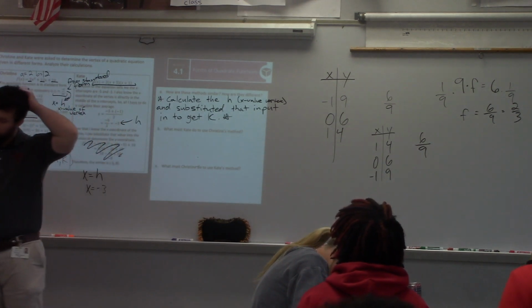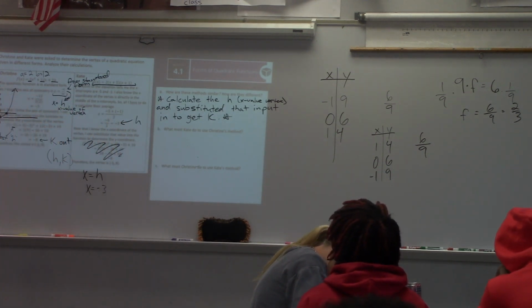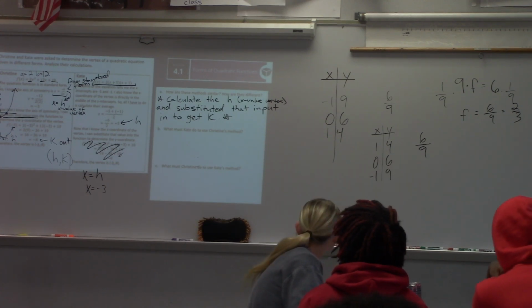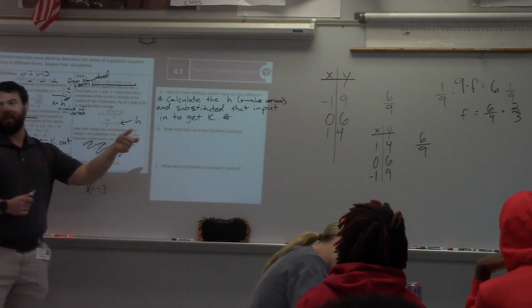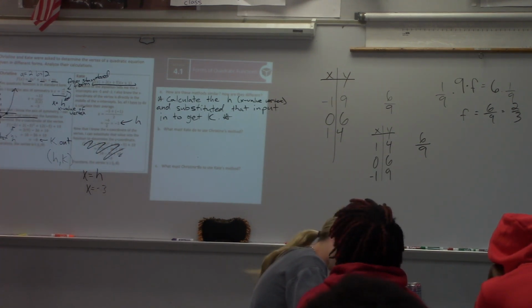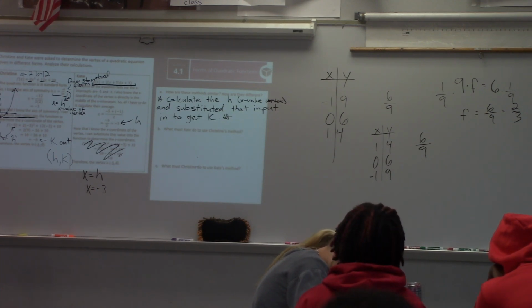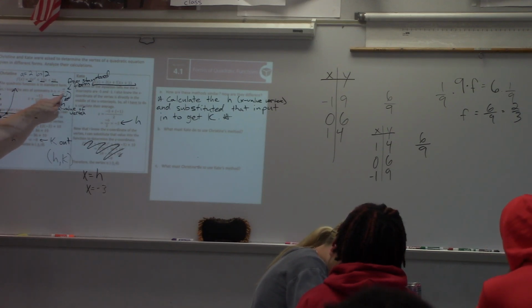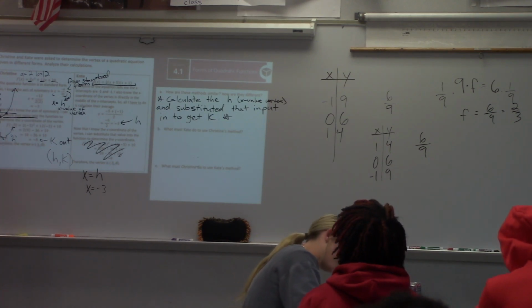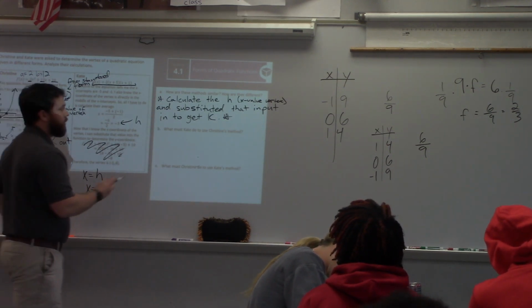And I believe the way I set it up was both Christine and Kate started out with that factored form, didn't they? What is that? I think I'm going to say K. Yes, that's K. Because remember, H is my input, K is my output. But notice how Christine and Kate, I had them both start with that factored form, right? But Christine distributed to get standard form because she knew that equation for the axis of symmetry. This is again one of those beautiful parts of mathematics, is that there's flexibility based on how you approach it, right?